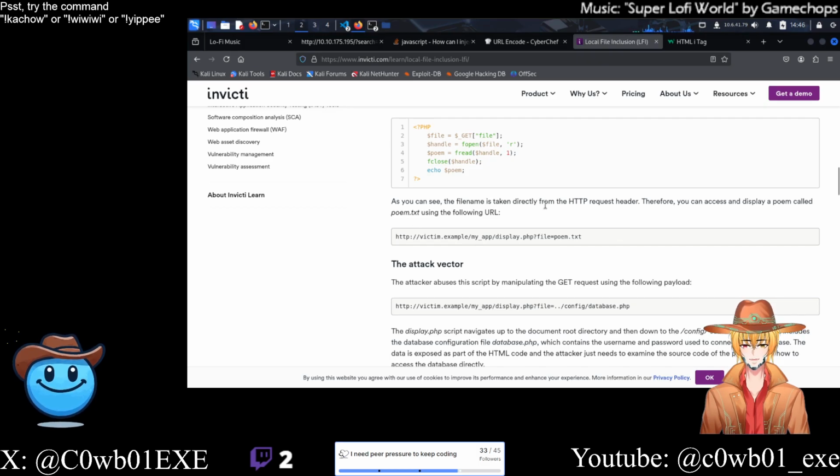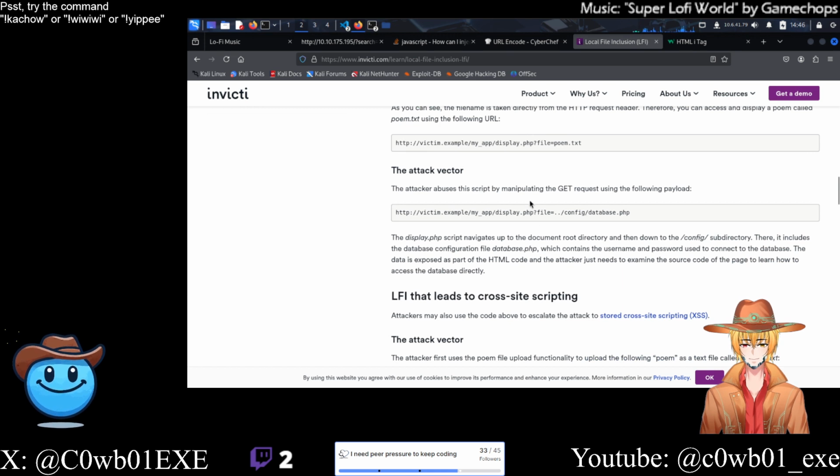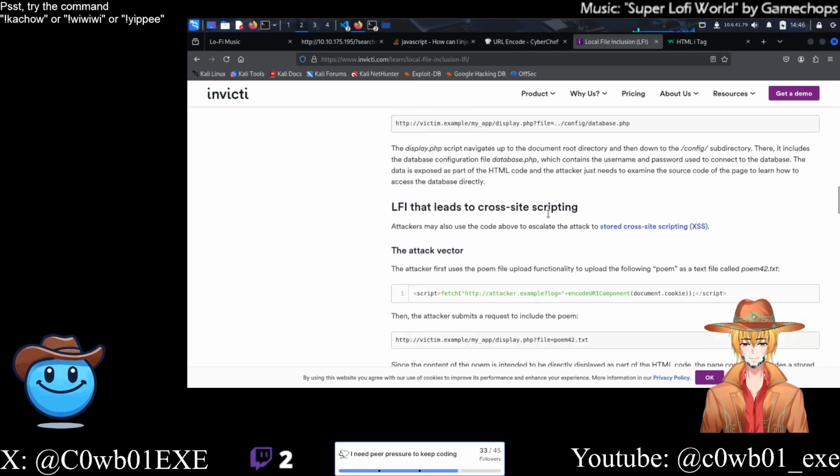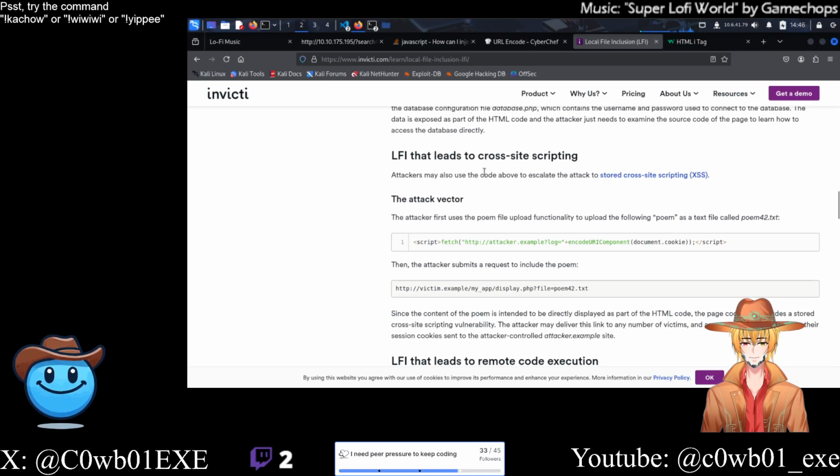As you can see, the file name is taken from the HTTP header request. The attacker abuses this script by manipulating the GET request. The attacker first uses a poem file upload functionality to upload the following poem.